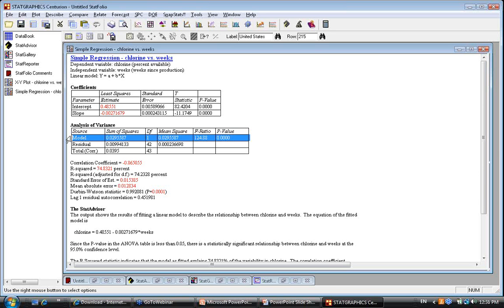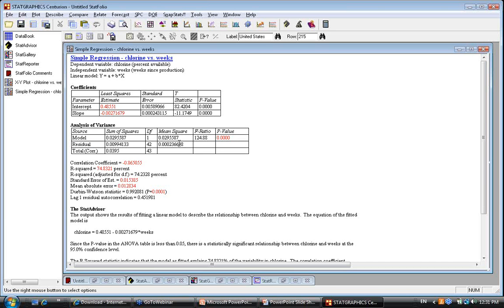In particular, we split the variability of the data into a piece attributable to the model and a piece attributable to the error, the epsilons that I started the talk with. In this column, actually called mean square, it estimates what's called the variance due to the model and the variance due to the error term.